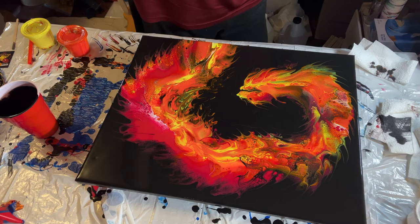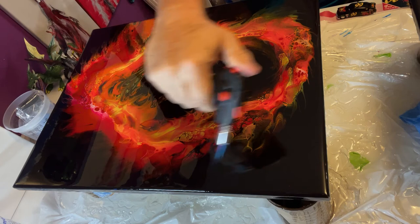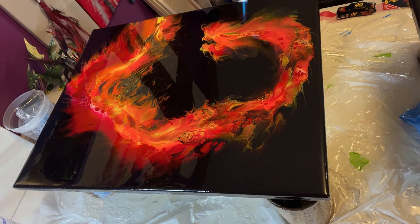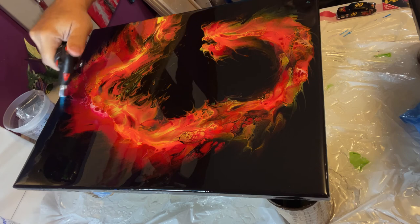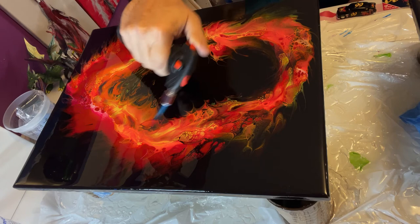All right, I've already put the resin on there and now I'm just torching it. So this is a 16 by 20 canvas. I looked up on the Art Resin calculator how much resin it would use and it was 11 ounces, which means 5.5 of the epoxy and 5.5 of the hardener.